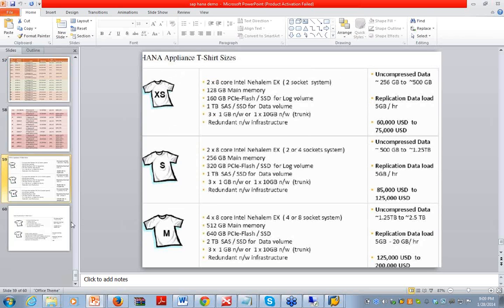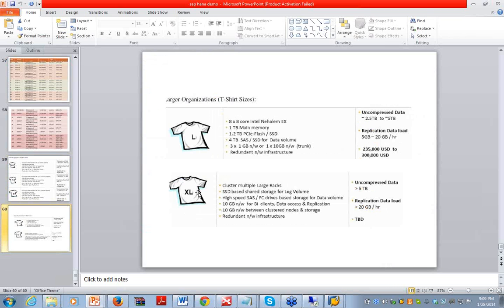This is uncompressed data. So if you have a huge volume of data to be stored, you can place an order for a customized HANA appliance by specifying how many terabytes of RAM you want. Again, whatever terabytes you specify here, the data is stored in compressed format. It means if you have 10 terabytes of data in a relational database, maybe you require only 1 terabyte of RAM, or even if you have 20 terabytes, because the data is highly compressed. So how much maximum data can we store? It depends upon your HANA appliance memory RAM size.